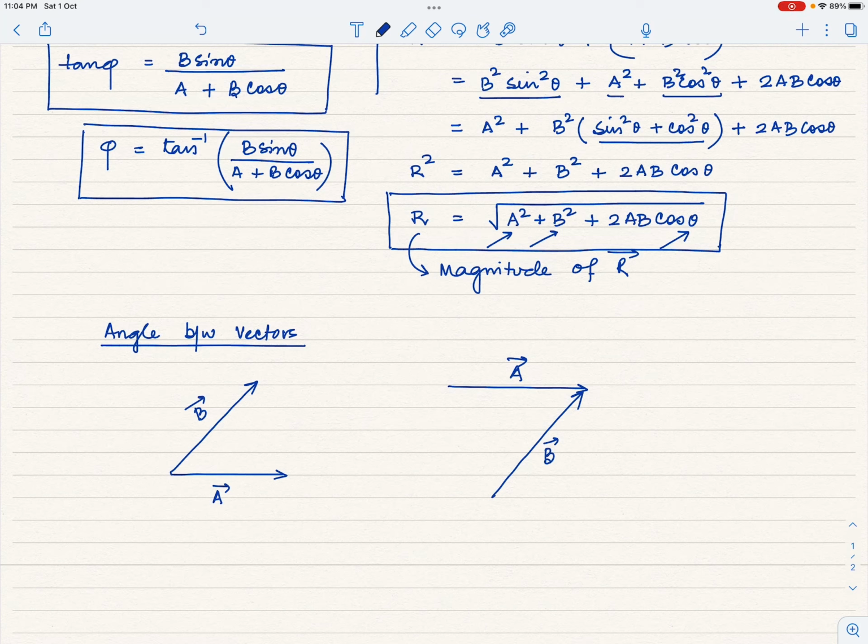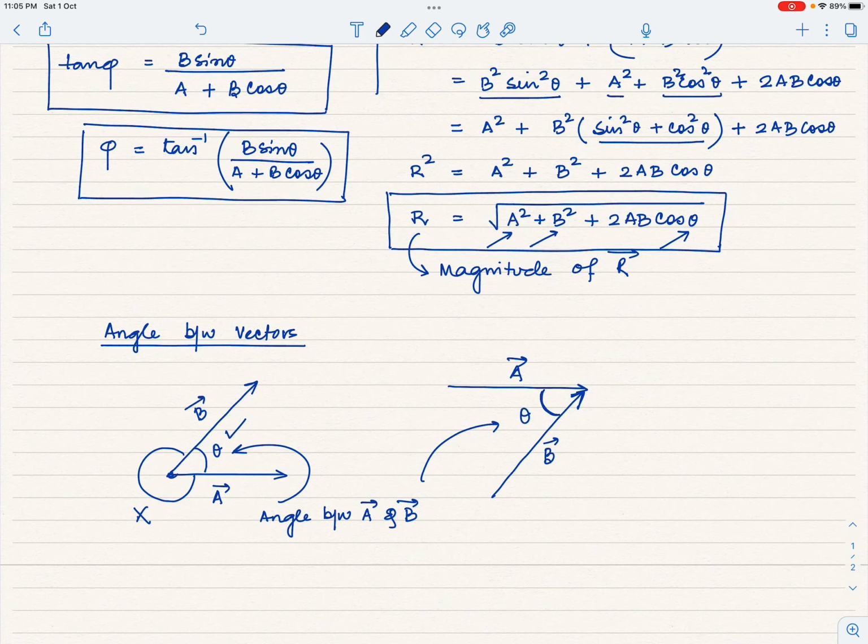So when you have the two vectors A and B whose tails coincide over here, and then you find out the smaller angle that they make with each other, this angle theta will then be called the angle between vectors A and B. In the same way, when you take the heads of the two vectors together, when they coincide, and then you just try to find out the smaller angle that they make with each other, this will become the angle between the vectors A and B. It is not the bigger angle that you measure here, it is this smaller angle that is to be measured.